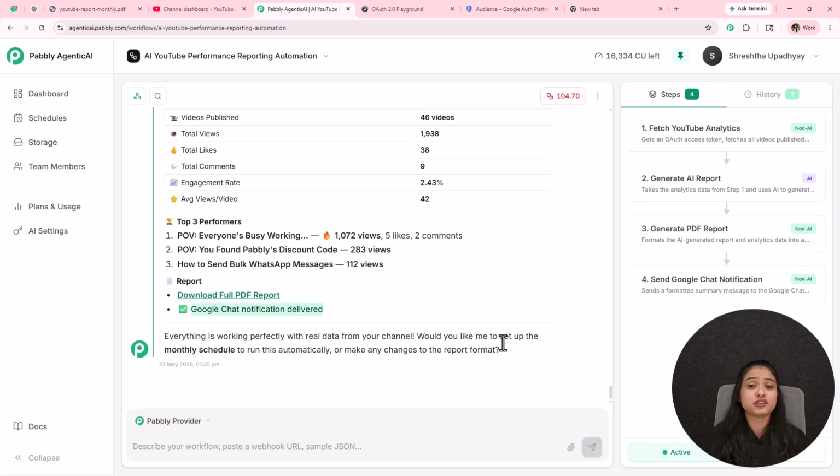So in this way, you can also create this amazing YouTube AI performance report automation for your business without any manual effort, without any coding and programming skills. Once you set it up, your work is done. Every month, you will receive this analytics report on your team's Google Chat space. If not on Google Chat, you can also email it to yourself. You can also send a WhatsApp notification for it and sit and relax.